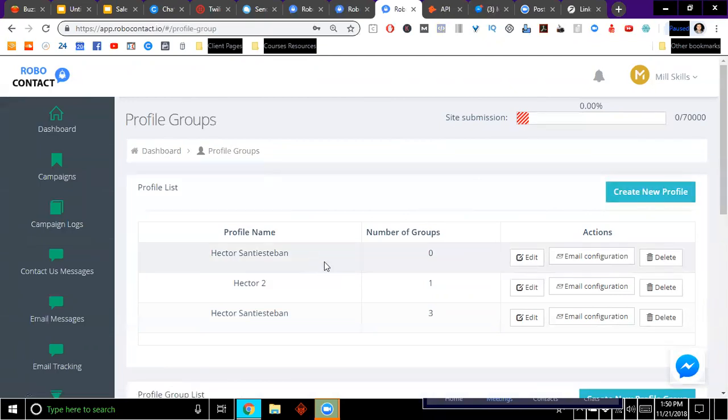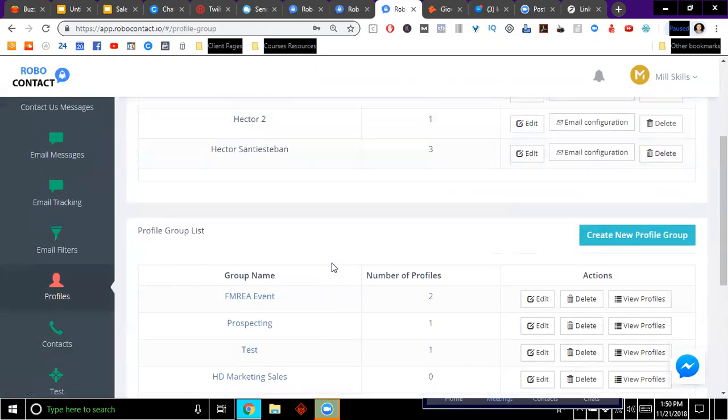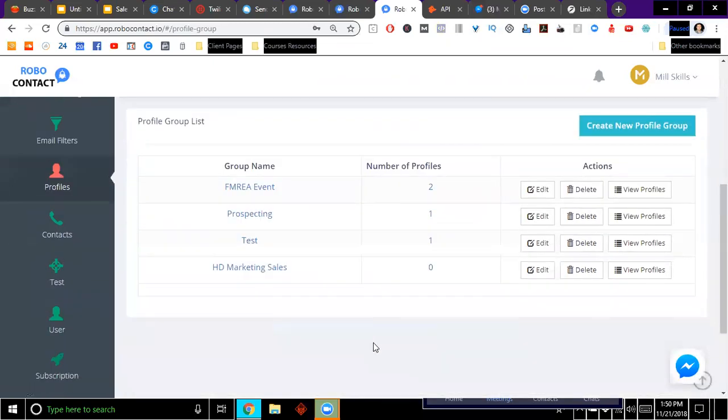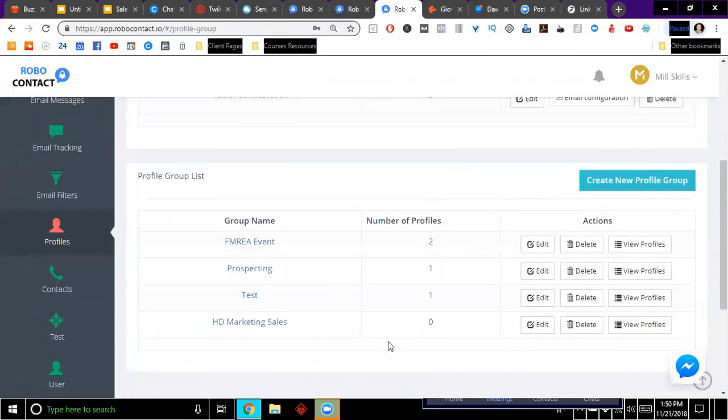Okay, the second thing that we can do is create what we call profile groups. We have the opportunity to either round robin or randomize or distribute, however you want to think about it, or however best plays into your strategy. But what you want to know is that you do not want to send a ton of emails from one email address all at the same time that are all really similar.